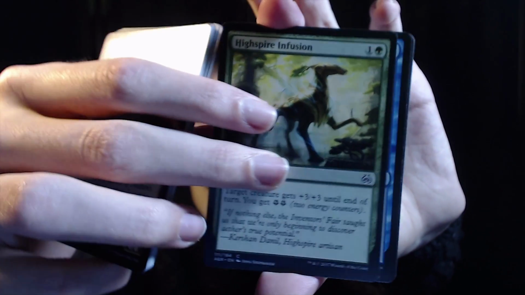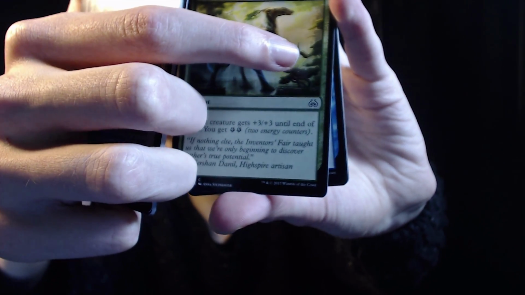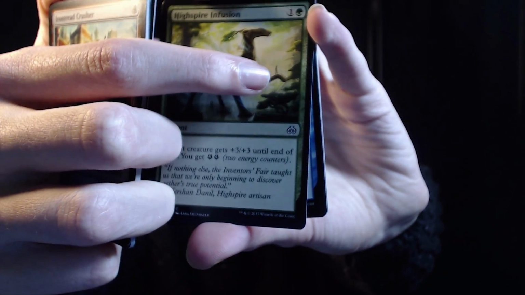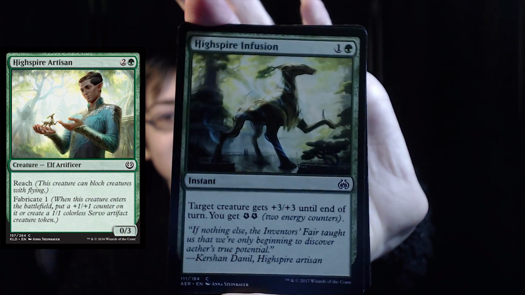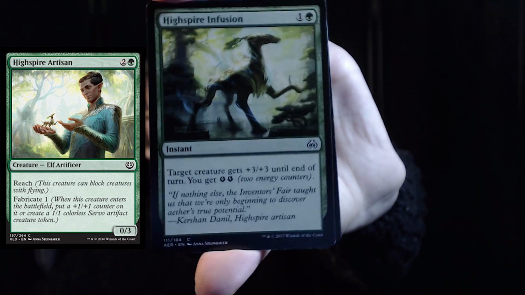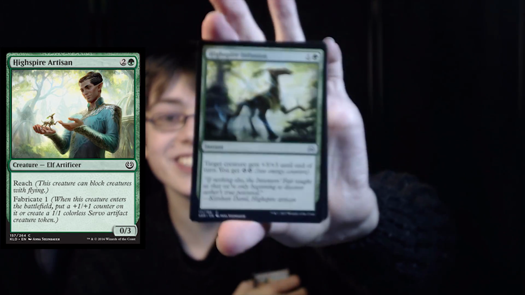Aether Inspector. High Spire Infusion. That's actually a nice reference, because this guy right here, that's actually a card by himself, I think. And he has like a little version of this big guy in his hand. That's a cool reference, bro.